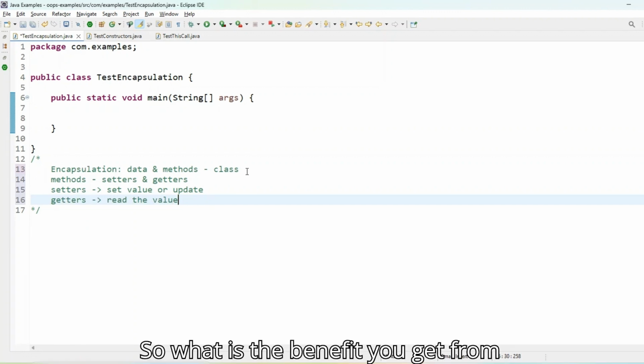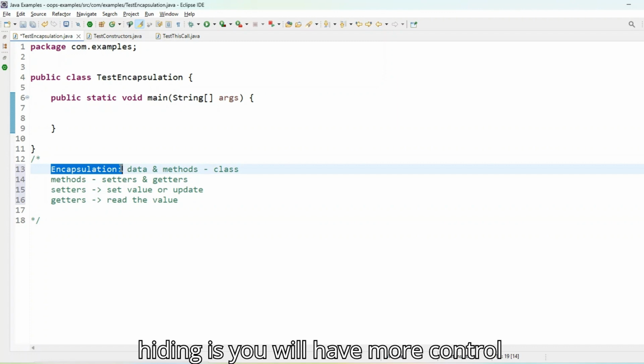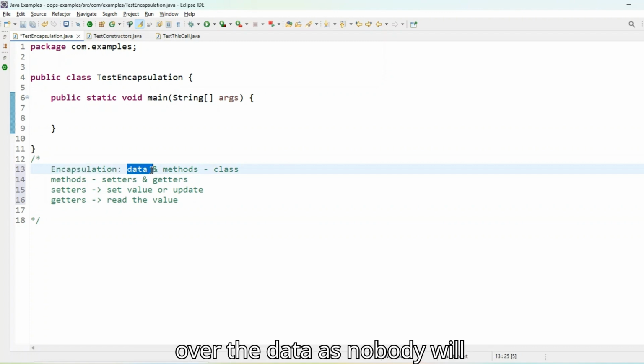So the benefit you get from this encapsulation or data hiding is you will have more control over the data, as nobody will have direct access, and you can avoid any invalid values given to the data.